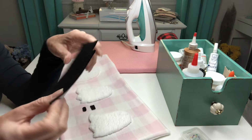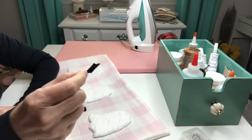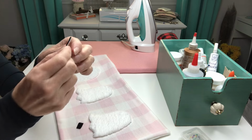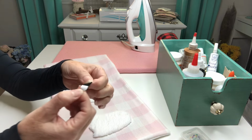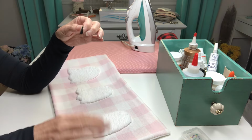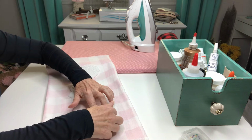Next, I'm going to be taking some black peel and stick felt, and I have cut it into little tiny rectangles, and then I took those and rounded off those edges, and that's what we're going to be using for the eyes. And we're going to peel this off, and I still have my cardboard in there for a firm working surface, and we're just going to pop this down and press it into place.